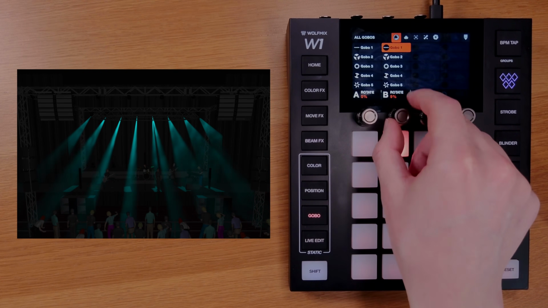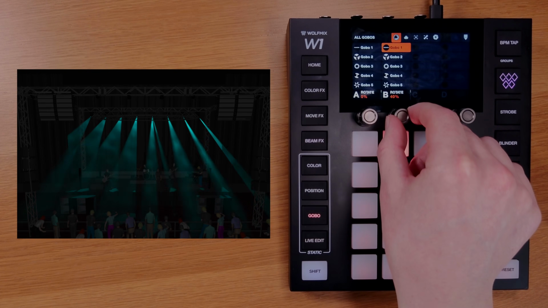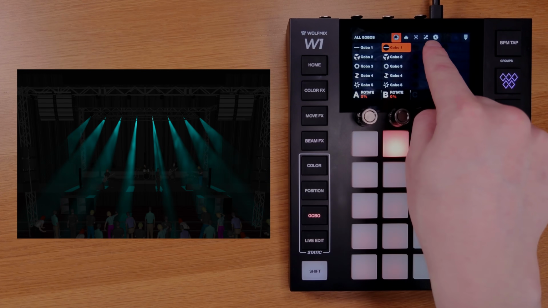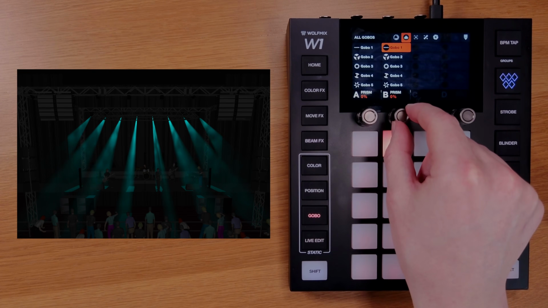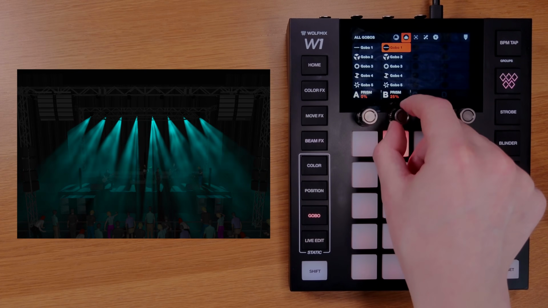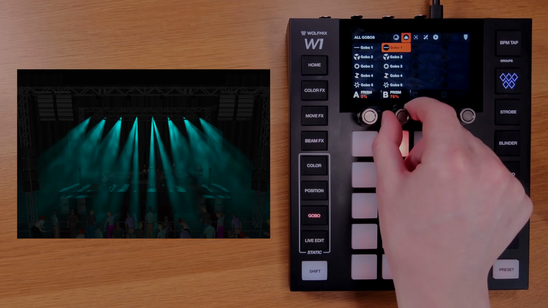We can start rotating the Gobo using the encoder. And then using the toolbar options, we can control some different parameters, such as prism. If I set this to 1%, the prism is now engaged. And as I keep rotating this value, the prisms begin to rotate with increasing speed.